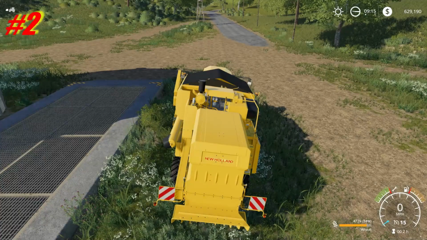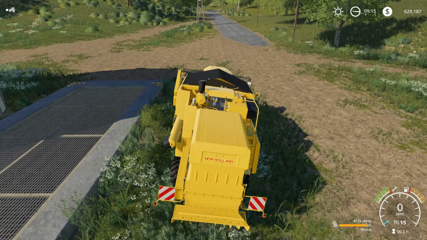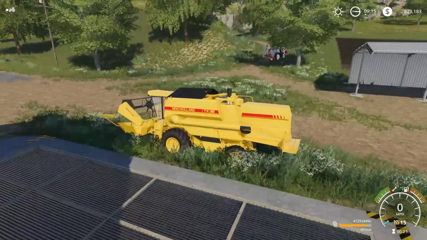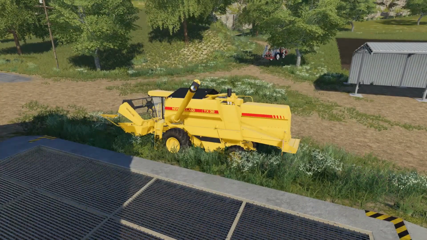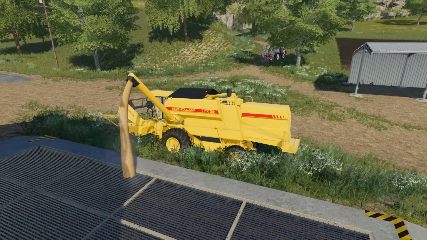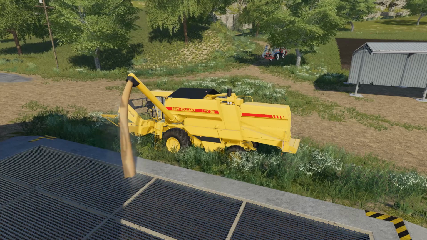Okay, farm hack number two, it's really simple, and it's really silly, and a lot of people know about it, but I didn't for a while, and there may be some of you that don't know. Did you know that you can unload directly into your silo without a tipper? Ta-da! See, I didn't know that. I didn't know that for months until someone told me.